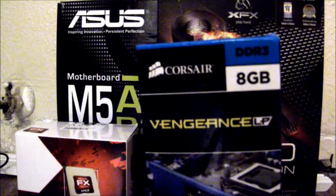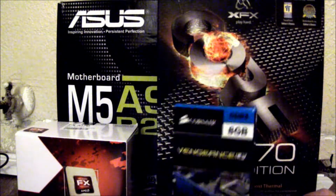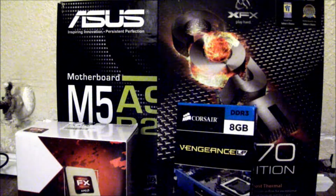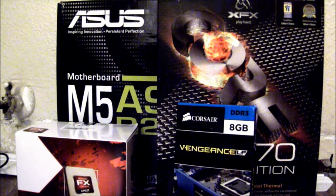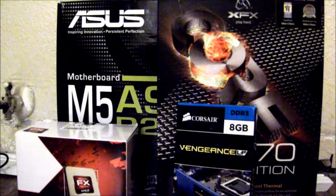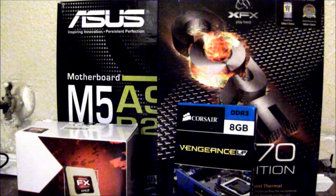Next here, I have my Corsair 8 gigabyte Vengeance LP RAM. I bought that on Newegg. It was on sale. I got it for like $30 about a month ago. I don't have a box for my hard drive. It's just a basic Barracuda, 500 gigabyte, nothing fancy. It works. That's all there is to it. The DVD drive, I'm not even sure if there's a brand on it. It's a generic $12 CD player, so I can install Windows. That's the only reason I have it.